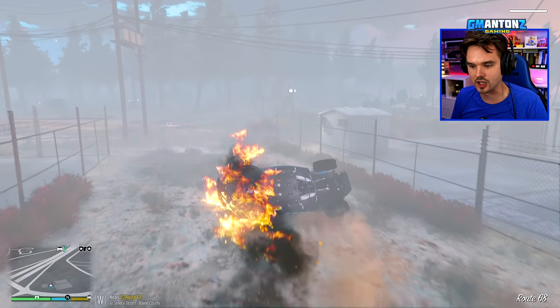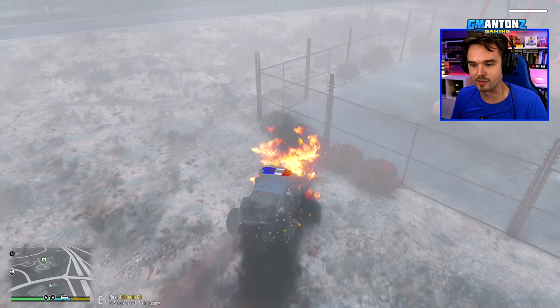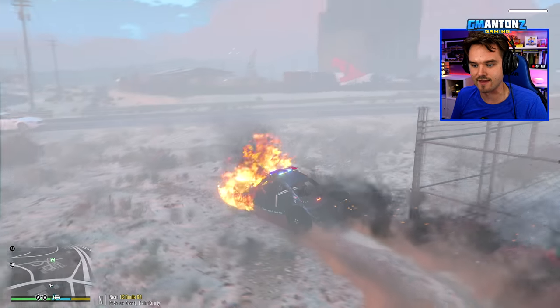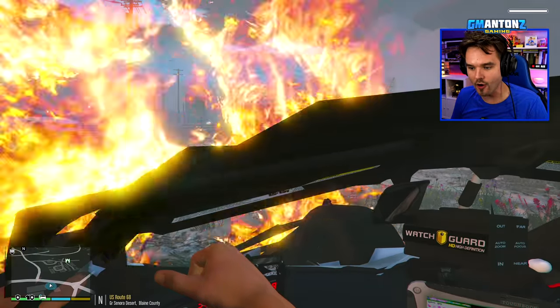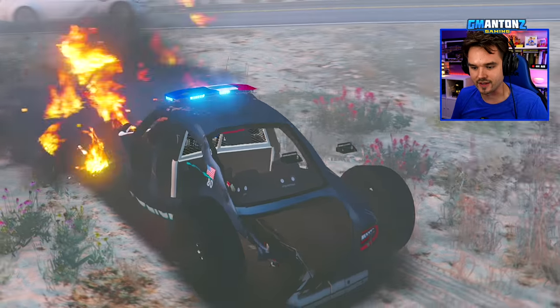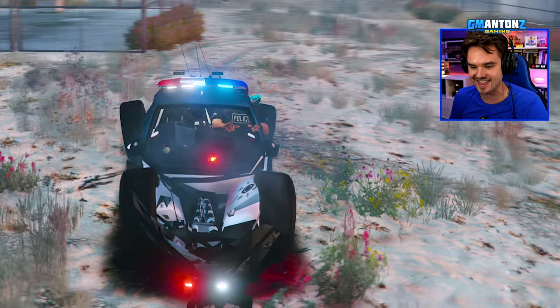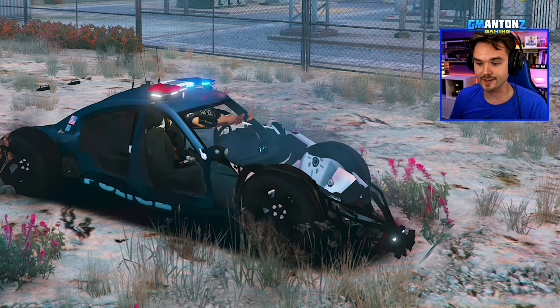And this thing looks destroyed. Yeah. Oh, still somewhat drivable. I can't believe that. You can still drive this thing. It's on fire. But look at that. It looks like a go-kart now. Doesn't even resemble anything like a Charger. The lights are still working. Oh, looks like the engine just went out. Look at that thing. It looks like a go-kart. That's what it looks like now.